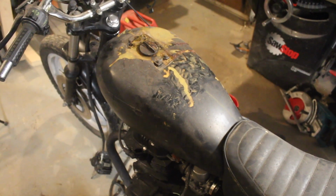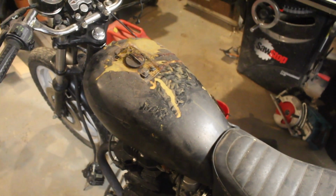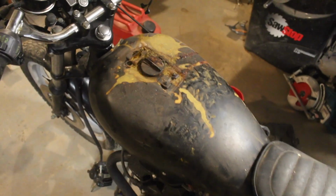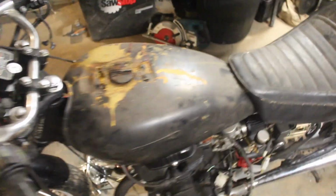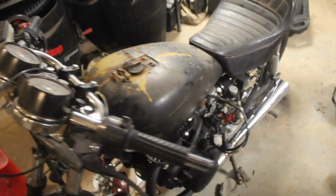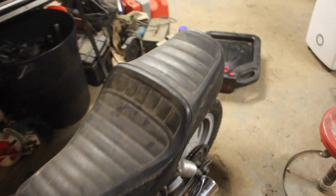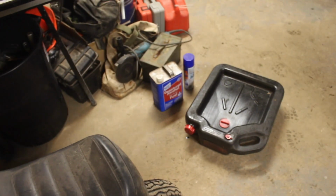So I'm going to attempt to save it, and I'm going to fill it with some old gas I have and swash it around to try to get it cleaned out, and then maybe follow it up with some acetone or denatured alcohol. That's just all I have right now.